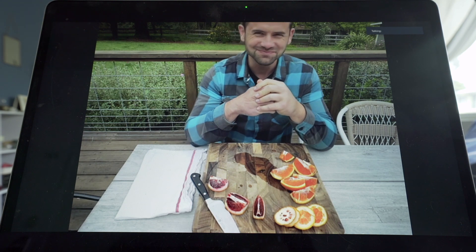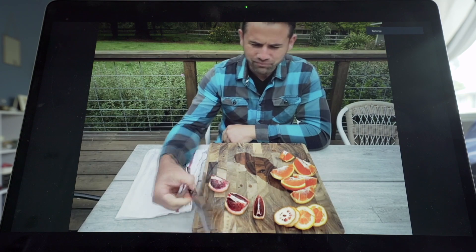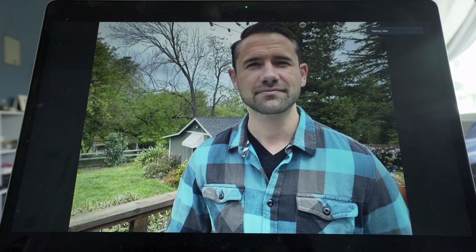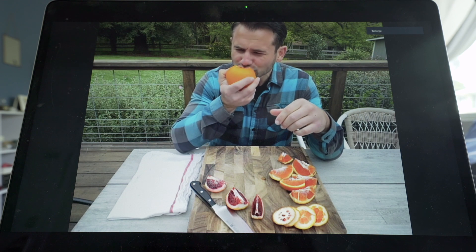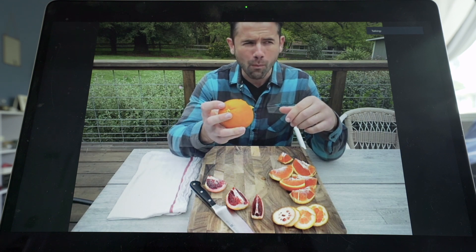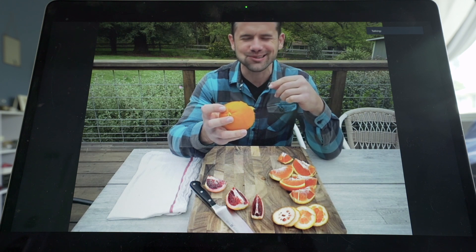Now I tell myself I'm getting way more vitamin C than I did before. It's been about 20 days of quarantine, and I've had an orange a day since then, so it's working well so far — I'm not sick. The Grip and Rip method, though? That kind of sucks. I would not recommend the Grip and Rip method.